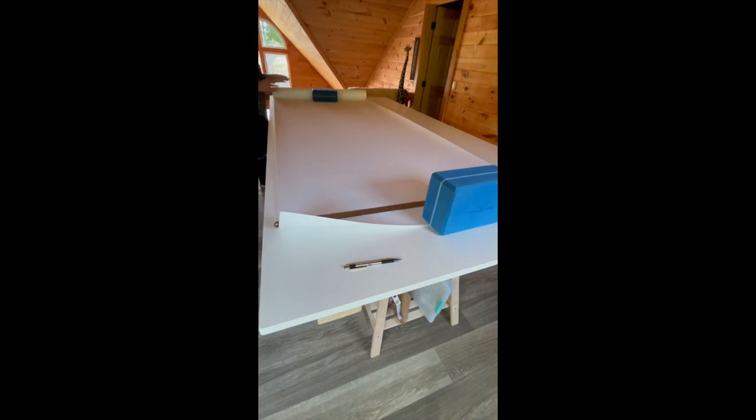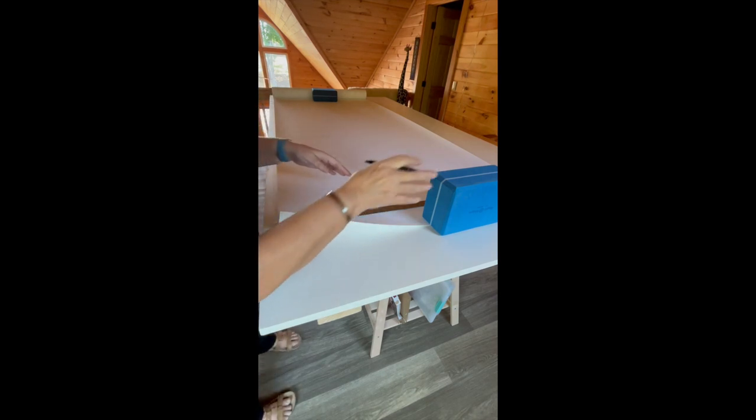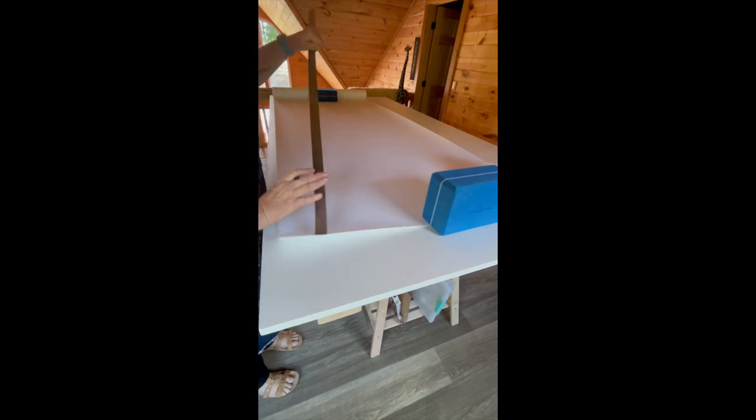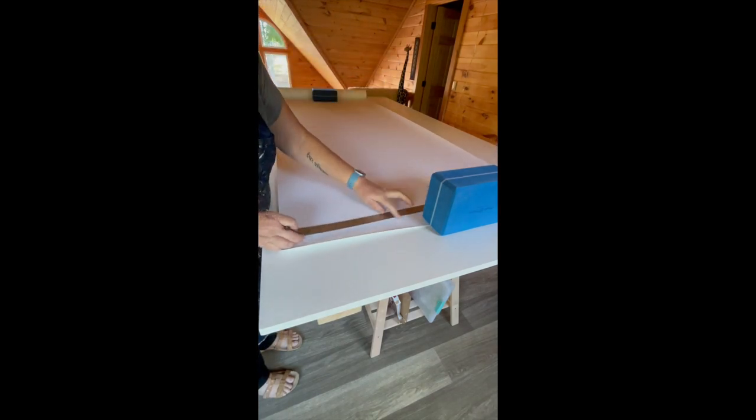You have to just do this because this is 10 yards long. You could cut it in half, but you'd have to do some measuring to figure that out. So I found it easier to tear it first and then cut them in half once they're torn. So I'm going to just measure this. I decided to make these the same size as the other ones.